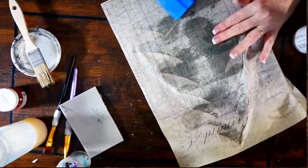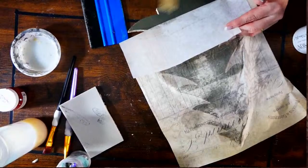Just make sure when you're putting on the medium that it's even. It's even coats.